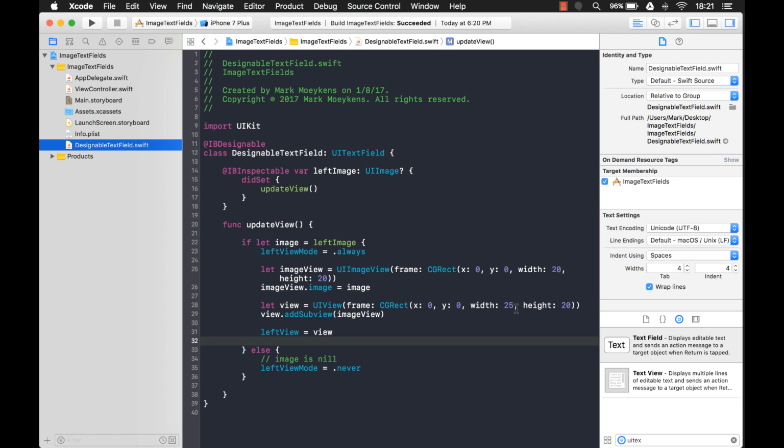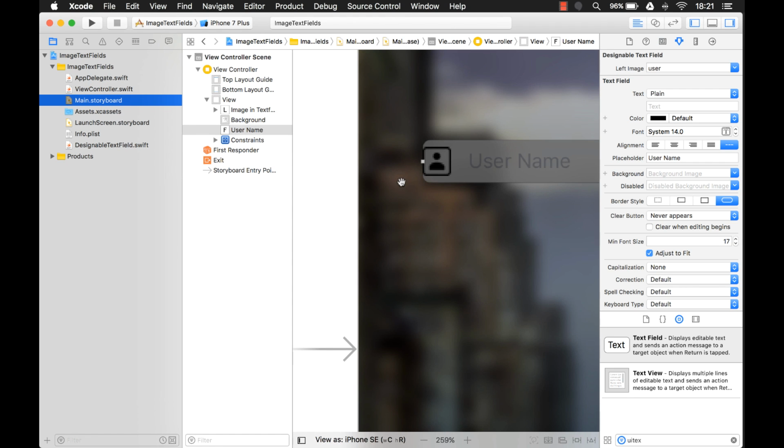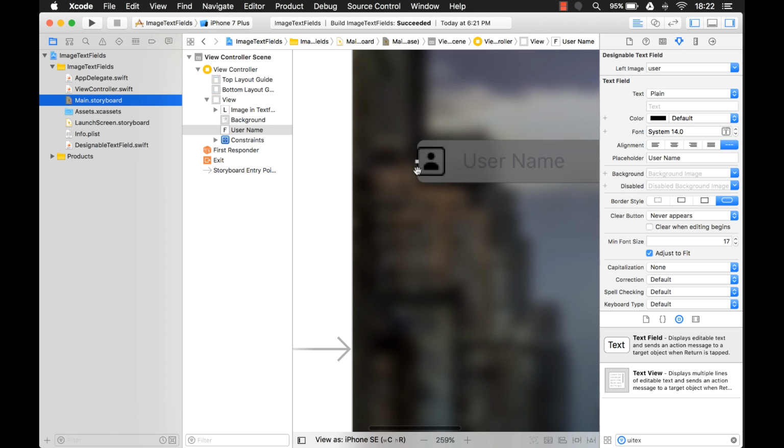Well, instead of adding the extra padding to the width of the UI view, maybe what we need to do is add the padding to the X on the image view. The X property is your horizontal property. Like if we look here, X goes this way. It goes from left to right. X is at 0 right now, meaning the image starts at the beginning of the text field. So 0 puts it right up against the edge. 5, we would need to come over to the right a little bit. So X should be 5 if we want it to come over 5.